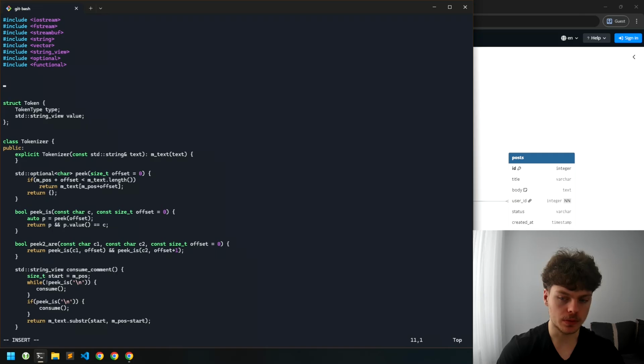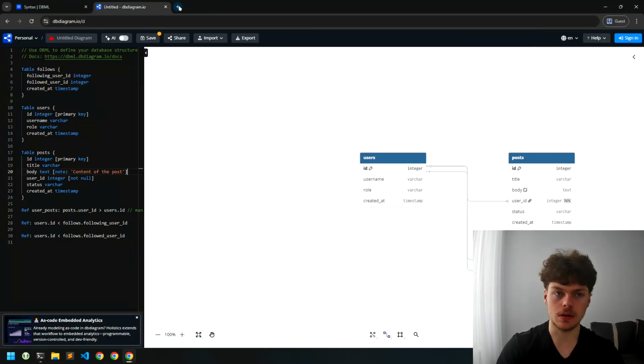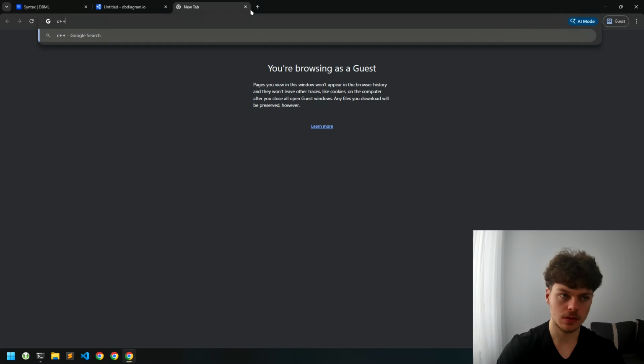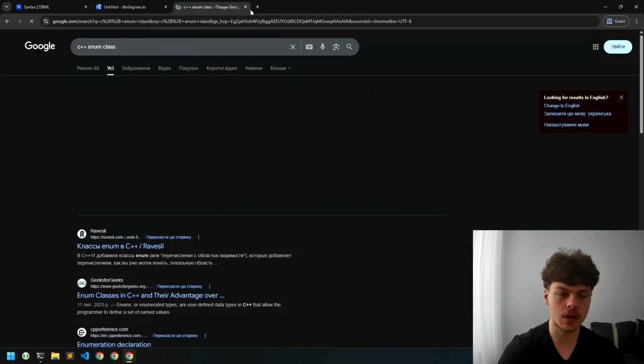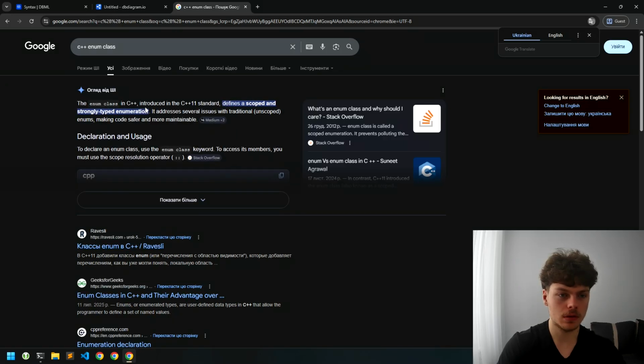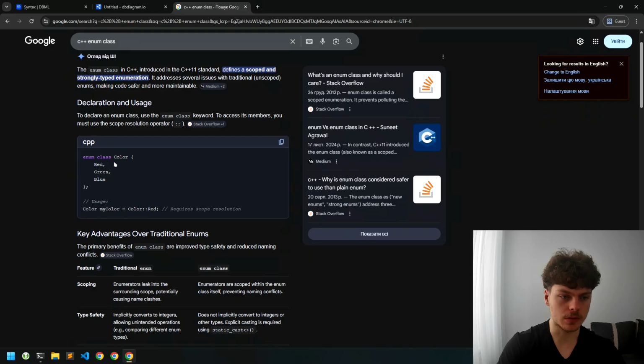Now we want the token type. Let me quickly check, is this C++ enum class? Scoped and strongly typed enumeration. Enum class.